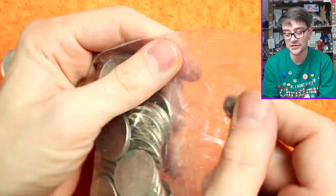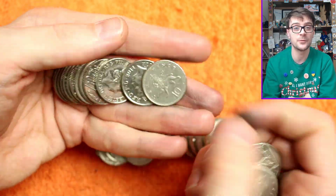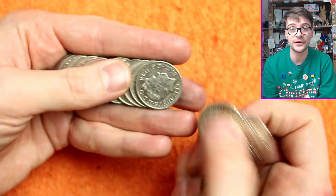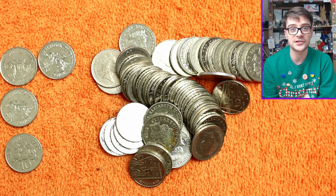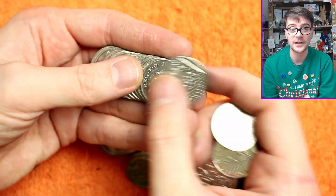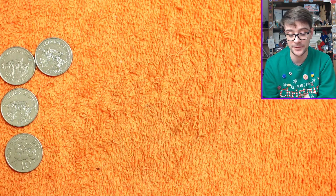So it really does perplex me as to how that's got into circulation. I can only assume it's been given to someone, inherited by someone, gifted to someone who doesn't understand coin collecting in that way and has just seen it as a £2 coin and has spent it. Because I really don't think a collector would cash in a coin that's definitely going to sell for over face value, that you could probably get a sale very quickly on, in fact. So I would love to know exactly why that got in circulation to understand more, but there we go.